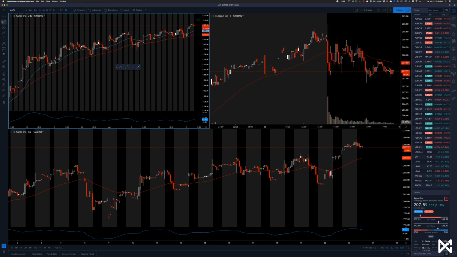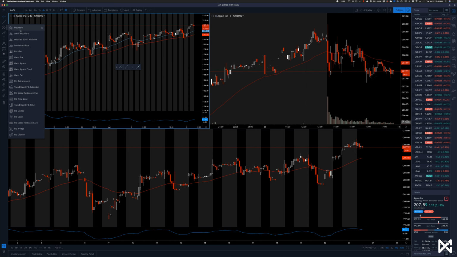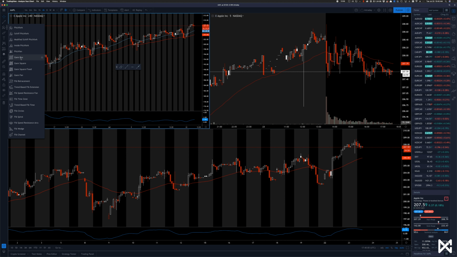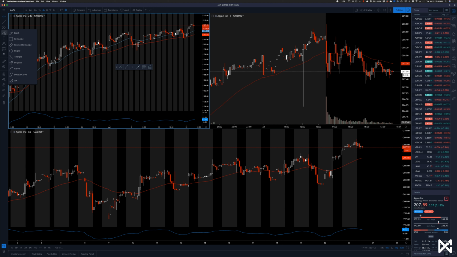Now there's a few more tools that we require, so let's go into the next little category here. And there's many different tools that you will not be using here, but the ones that you will be is Fibonacci retracement and Fibonacci extension. These two, so you can star them if you wish. If we go to the next one, this is more of a drawing tool. So you got a brush, you got some rectangles, some triangles, and so on. Personally, I don't use them. You might use them here and there, but it's not something that I commonly use, so I don't star them as favorites for easy access.